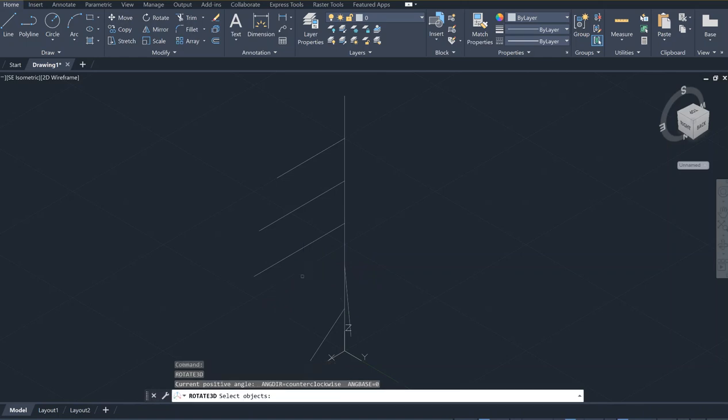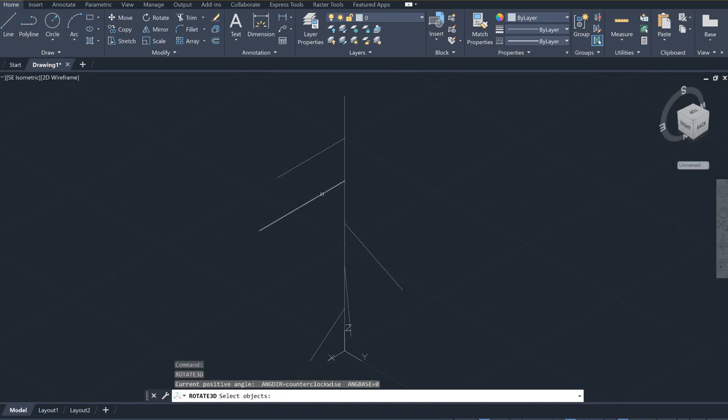Now enter again, rotate 3D comes back. I'm sorry, let's do this again. Enter again, select the line, enter, and Z axis, select it like this. Select the Z axis where the line meets the Z axis, enter, and now you're entering 72 degrees. Why? 3 times 24 is 72. So 72, enter. Perfect.